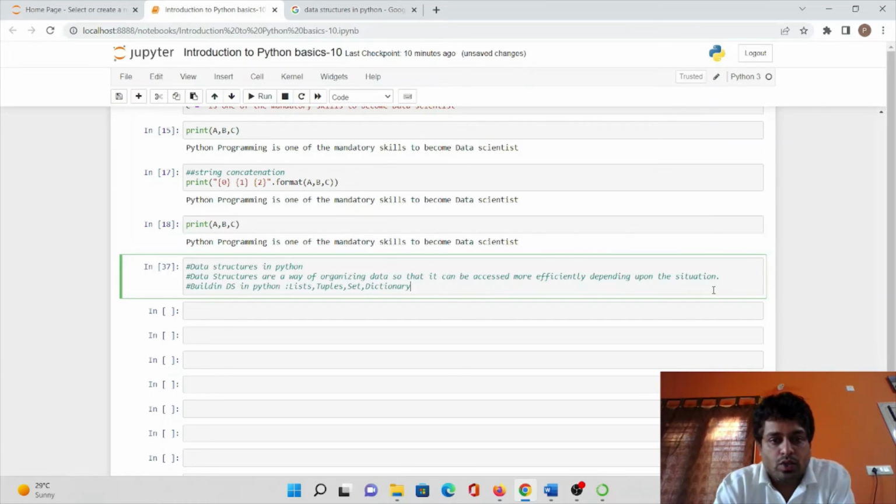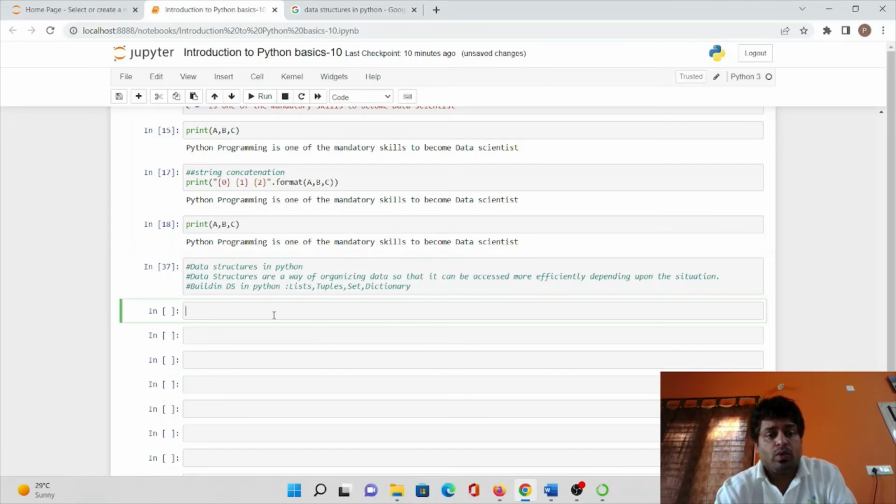We'll understand everything step by step. First we'll understand what is list, then we'll see tuples, set and dictionary. Data structures are the way of organizing the data in a computer so that it can be used effectively depending upon the situation.